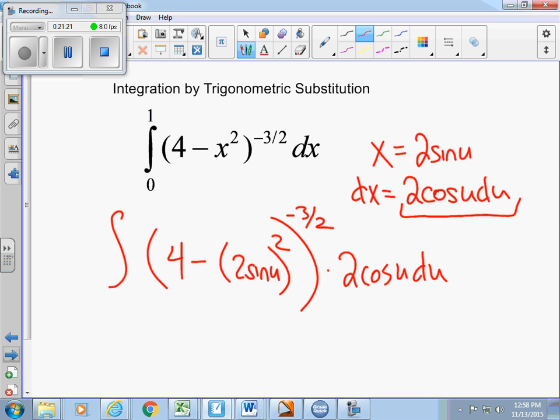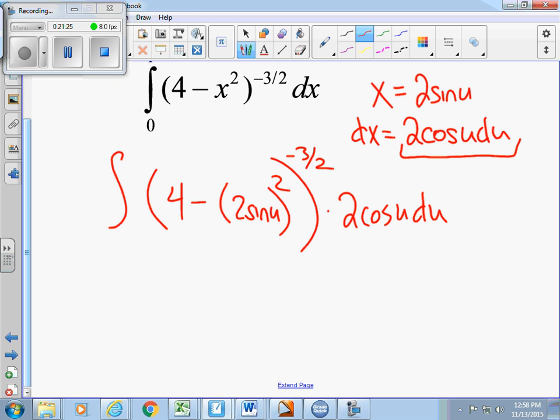Again, at this point, you're probably still like, why in the world did you do that, right? How can you just say that x is equal to 2 sine of u? I'm just doing a variable change like you do with any u substitution. As long as you change your dx into a du as well, you've just performed essentially a fancy u substitution, except what I'm calling a trig substitution.